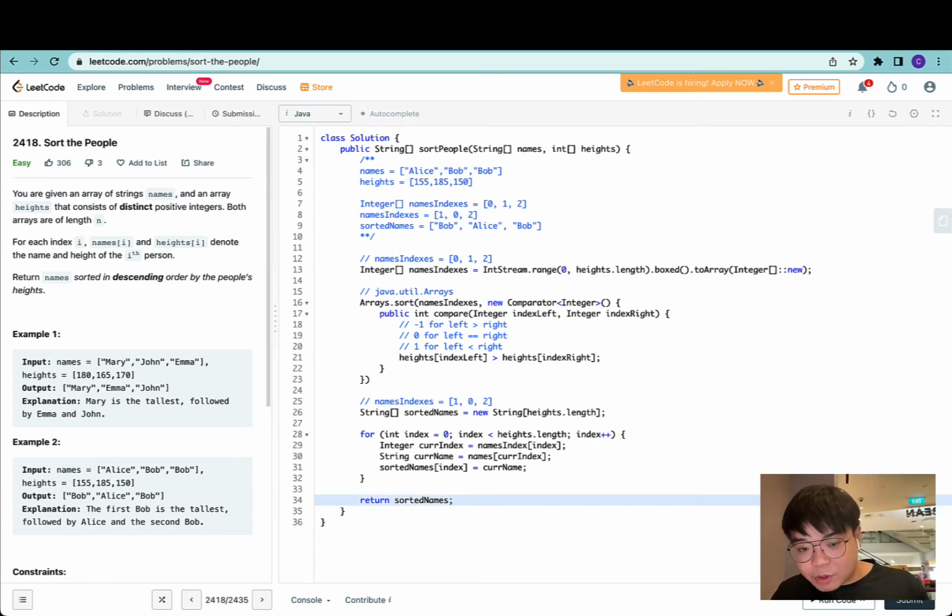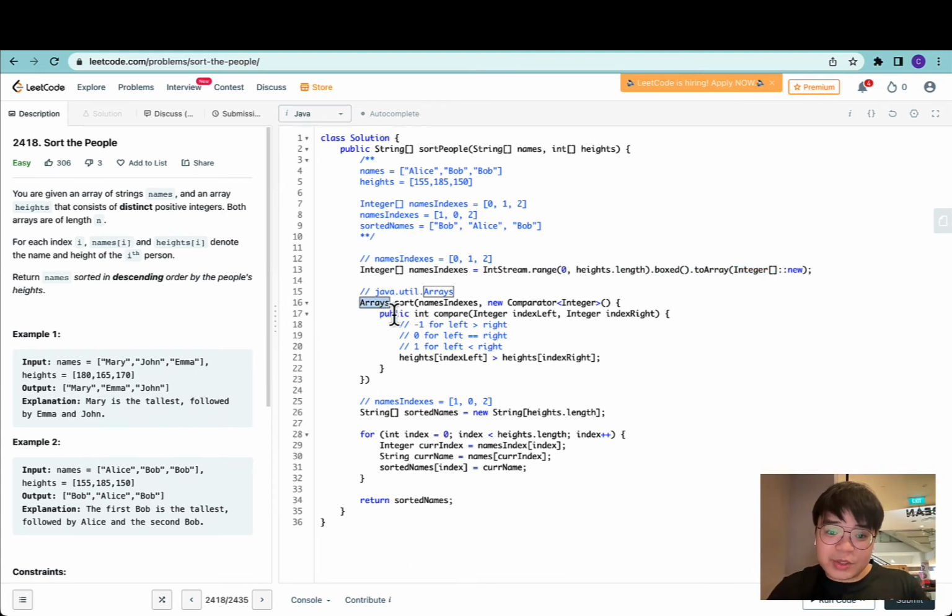So that was a lot of detail, but to make it clearer what is happening, I'll be tracing this approach out so that you can see how each of the variables change as we use this algorithm. So the first step is very simple. We will return 0, 1, 2. This is an integer stream. We box the type so that each of these integers over here are converted from a primitive integer to a boxed integer. And the next step will be to convert this integer stream of integers into an array, where the type is a boxed integer and it is an array type as well.